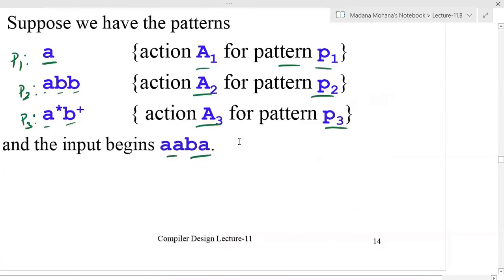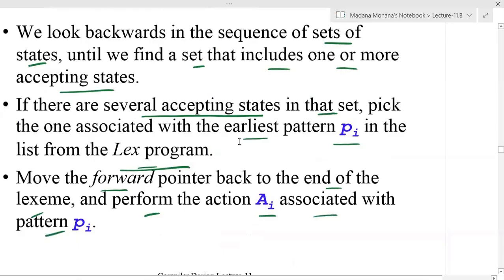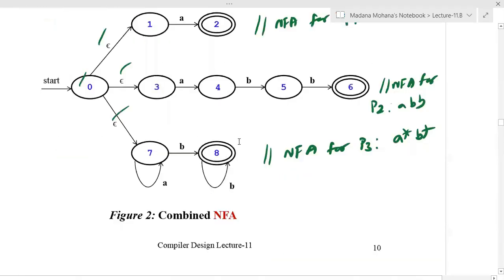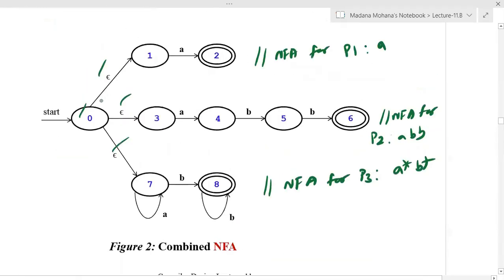In the given NFA, epsilon closure of state 0: it goes to state 1, state 3, then state 7, which also includes the current state. Therefore, epsilon closure of state 0 equals 0, 1, 3, 7. So these are all the initial states we obtained.